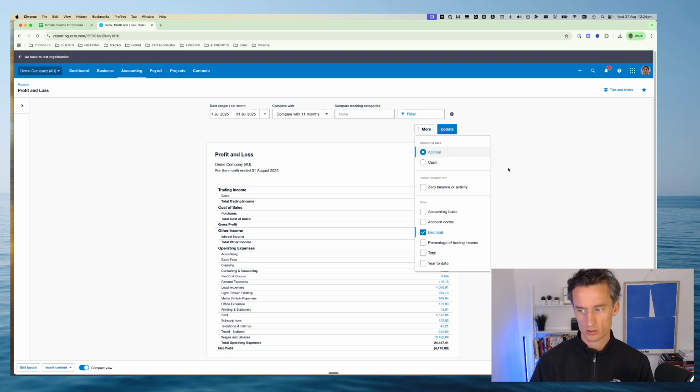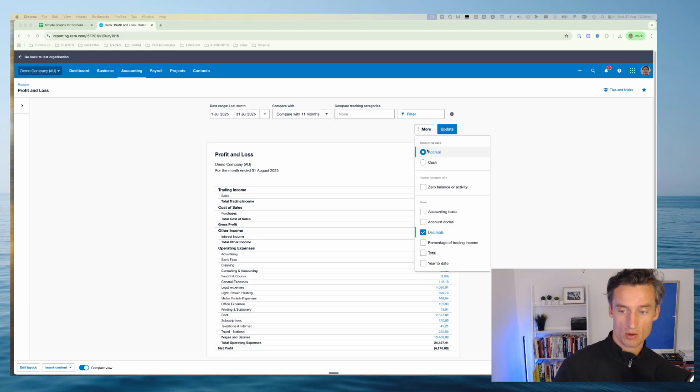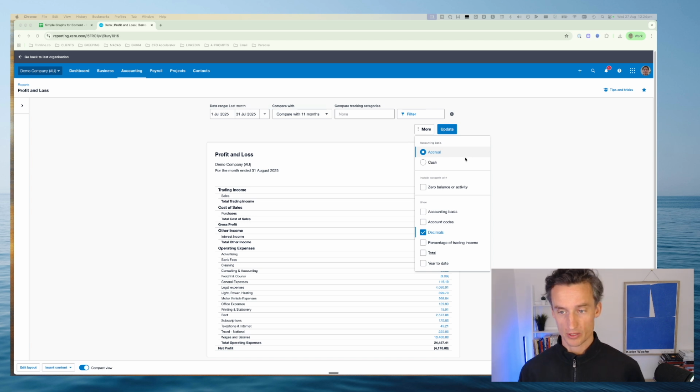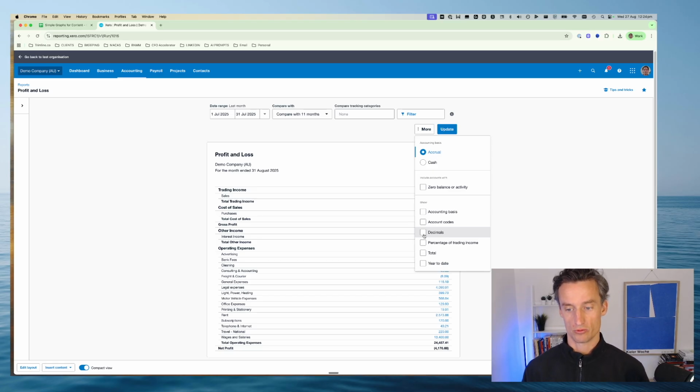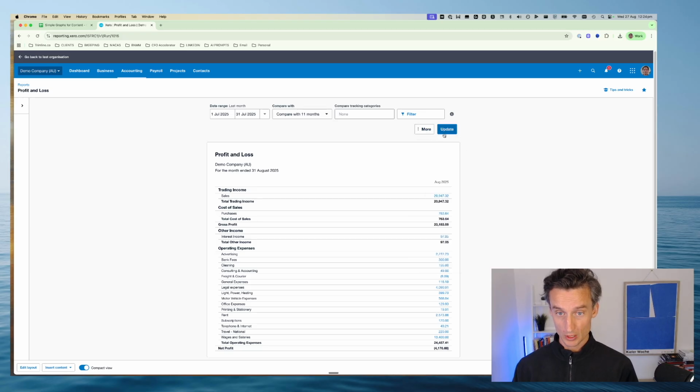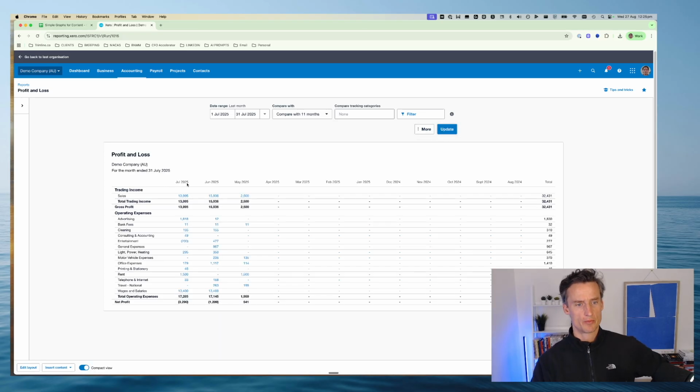We're going to click on this little More button here. And on that, we're going to keep it as accrual, which is the right way to look at things for most accounting practices. We're going to remove the decimals. That is overwhelming. We don't need to look at the cents. Let's worry about the thousands. Let's not worry about the cents. So decimals are clicked off, but we want the total, definitely, which is awesome. And then if we update that, you can see it's comparing it back over time, which is fantastic.